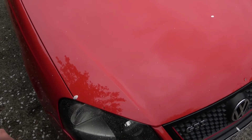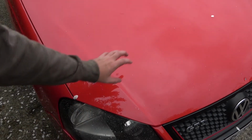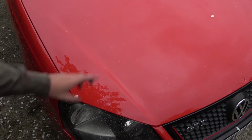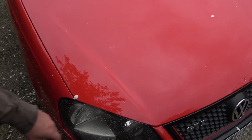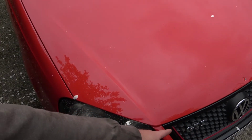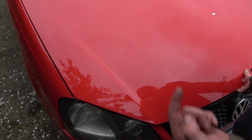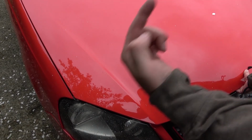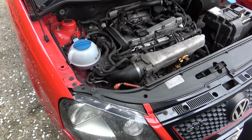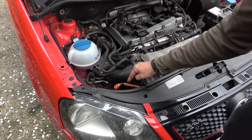Right, so the first thing I'm going to be doing is popping the bonnet, because the alternator is located just under the driver's side of the bonnet area. So, well, the front driver's side, just sort of behind the GTI badge, just off screen, or just barely on screen here. Now, if you've seen my previous video, which will be up somewhere here in the top right hand corner, I installed some gas struts to the bonnet, so I don't have to mess about with this anymore.